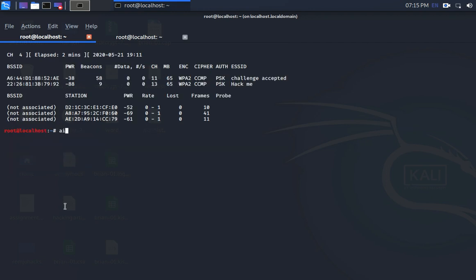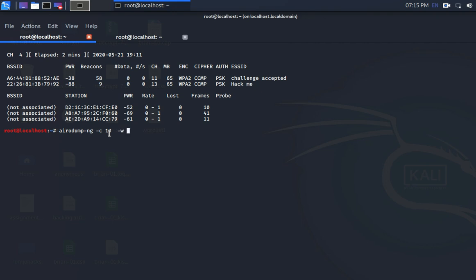So just type airodump-ng. Then you have to use -c for channel number, which is 13. So just note 13 there. Then we have to use another option, that is -w.